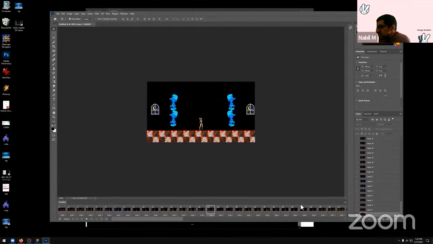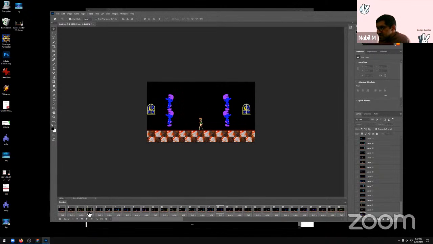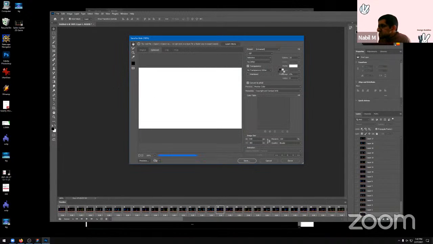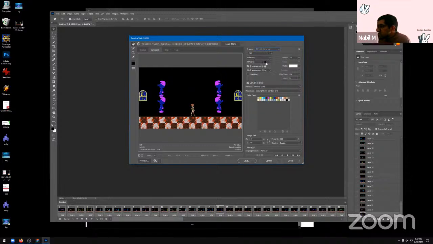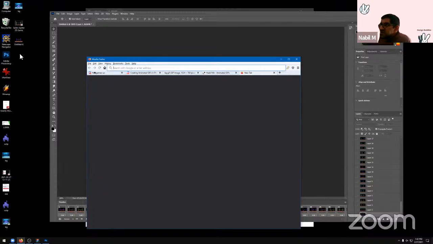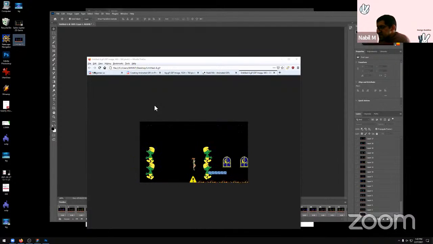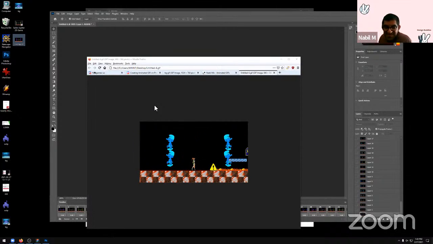I want to make sure this isn't too fast, which I think it is. So I'm selecting all my frames, and I'm going to slow it down to 0.06. File, export, save for web. I'm setting this to the GIF 128 dithered. And this one went down from 7.3 megabytes down to 2. And we're going to export this guy, and we'll see what happens. I dump it into my browser. It's still playing too fast, but that's okay. Yeah, there's your GIF.